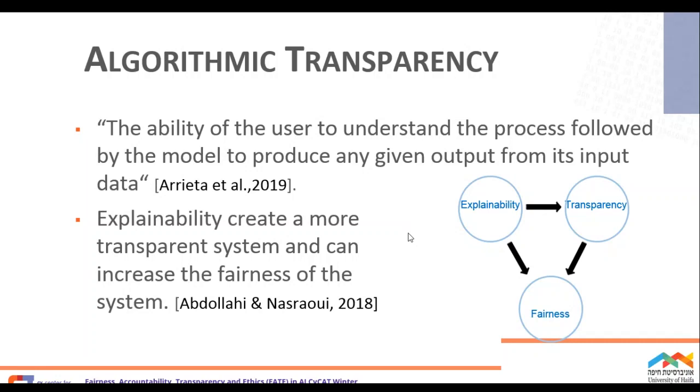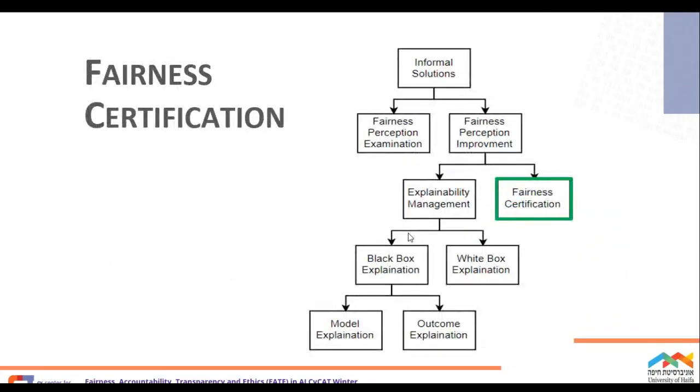examined or presented. When we're talking about explainability, then it is claimed that explainability contributes to transparency. If we provide explanations, we make the system, the black box, a bit more transparent, and transparency supports the perception of fairness. And also explainability directly supports the perception of fairness. And another point of view is certification.